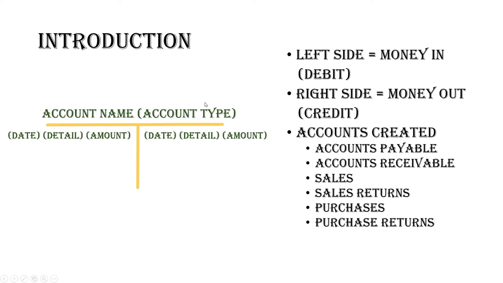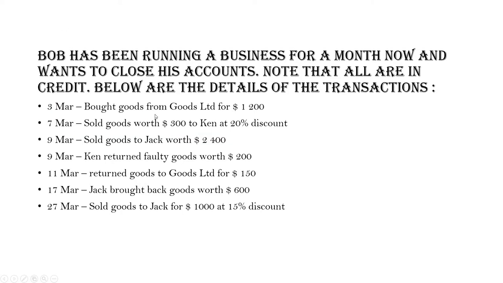Basically what this is for is you want to know where your money is going, okay? And there are two sides to the ledger account. As you can see, I have date, detail, amount written on the left. The left is called the debit side, and then the right is called the credit side, where it means money out. Okay, debit side means money coming in. Right, and in this video, I'm going to create these accounts. You can pause the video and take a look at them, and we'll move directly into the question.